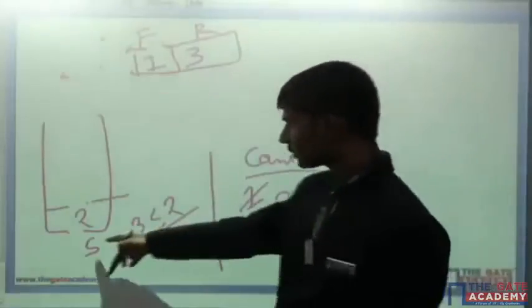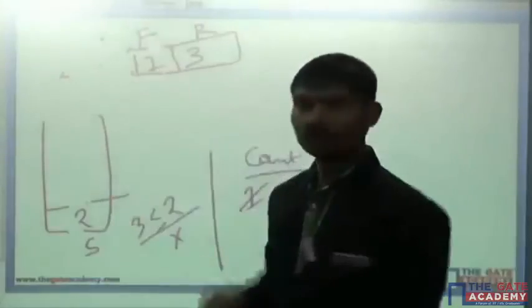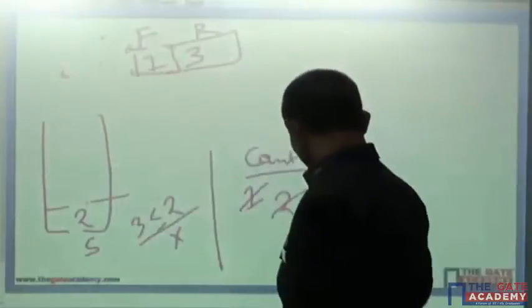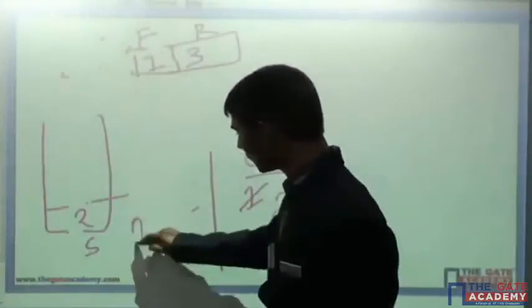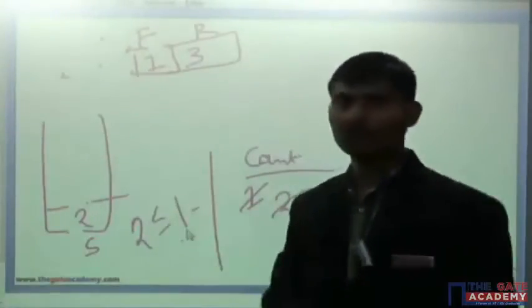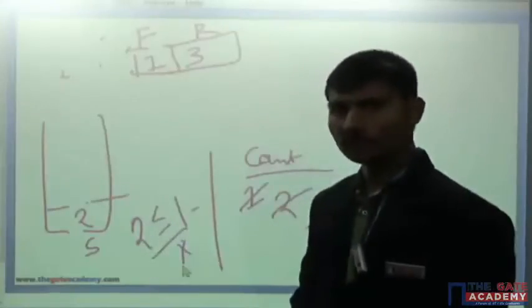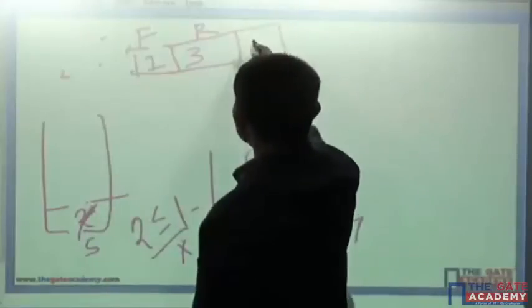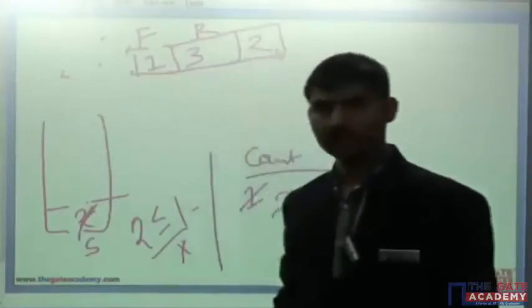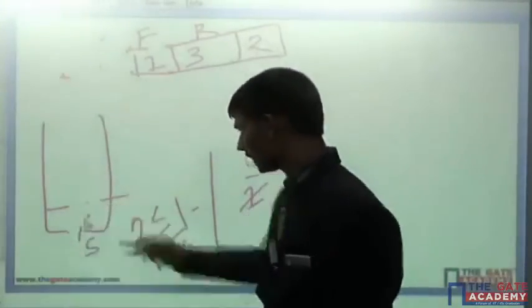And this time stack is not empty. So what you will do now, you will check if top of the stack is less than equals to head of the queue, and the condition is again false because the top of the stack is 2 and head of the queue is 1. So 2 less than equals to 1, condition false. If this condition is false, go to the else block and pop this element from here and push back to the stack. So now this 2 is no more available in the stack.